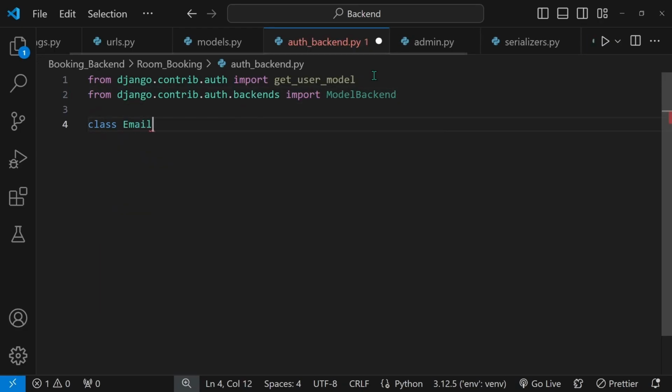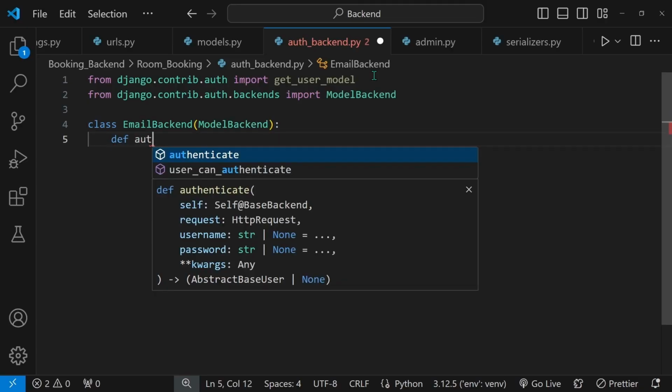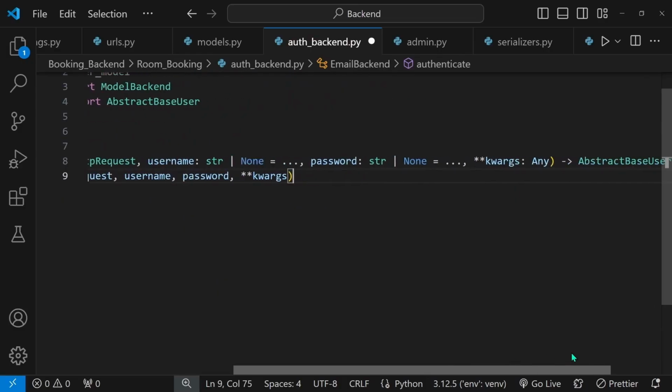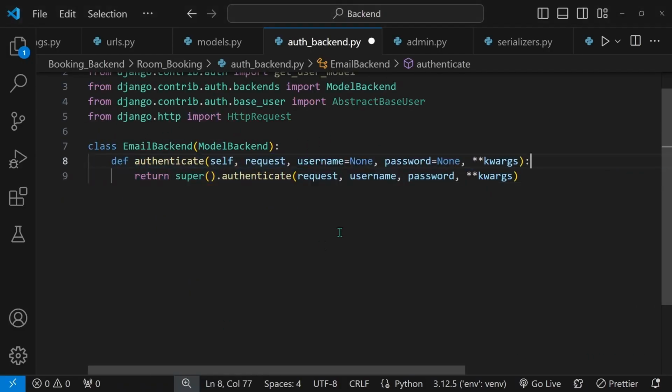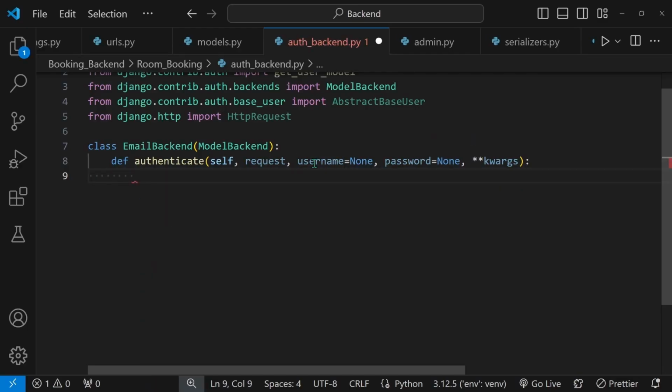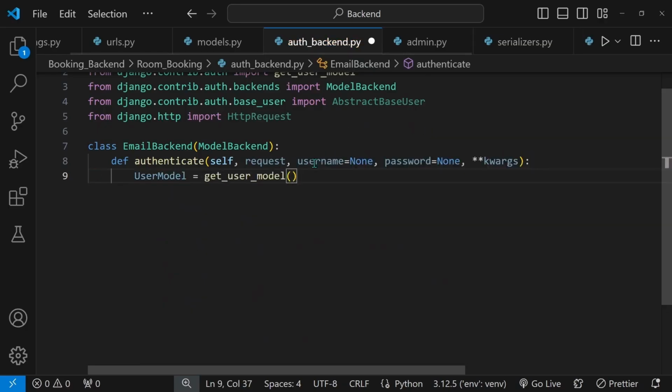And I will call this EmailBackend, as this will be an email-based authentication. It will derive from the ModelBackend. We have a default function that we can override, which will be authenticate. It will receive a bunch of parameters. You don't really have to worry about them. I will make it a little bit shorter. There we go. Now it fits. These are the ones that will be okay for us. And I won't be returning the basic functionality. Instead, we'll be writing our own. The user model is going to be get_user_model. Because we've already overwritten it, it's actually pretty good for us.